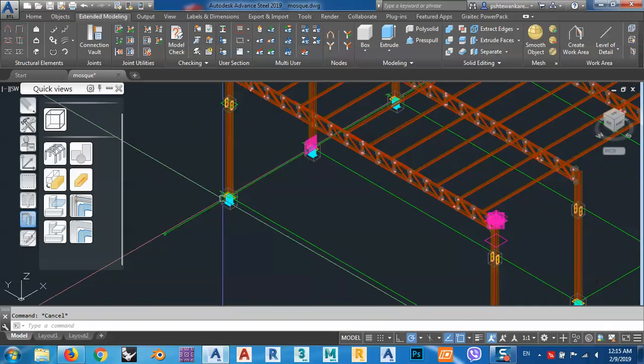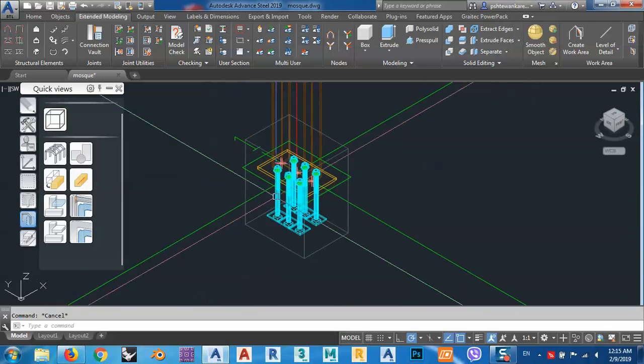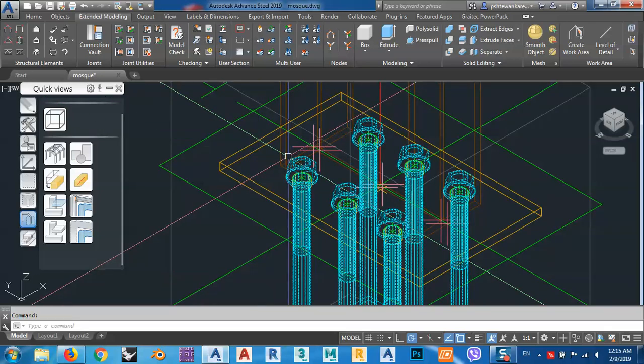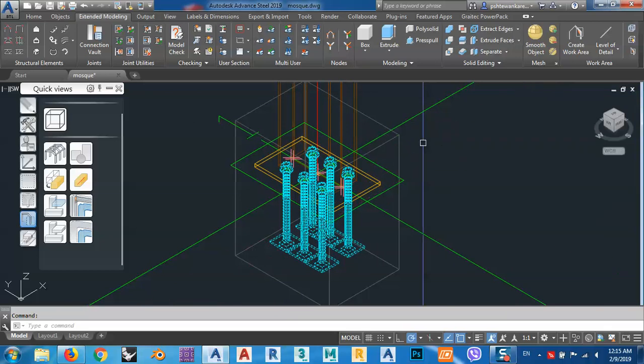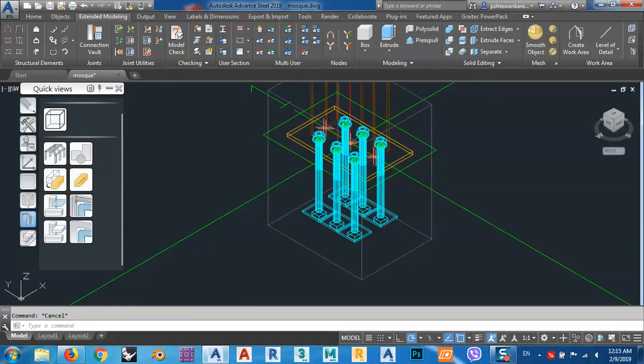Tip number 2, which is, let's say, solving a problem, because it's a problem we can solve. How can we solve it? Sometimes when you click here, it gives you a dialog box, or a menu, that contains the objects here. It tells you which object you want to select. Let's see what I mean, just by turning back this problem.